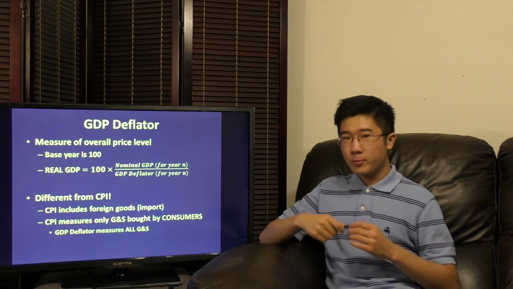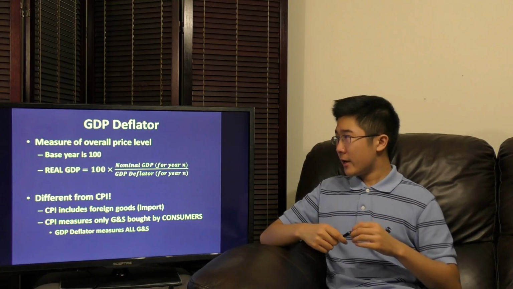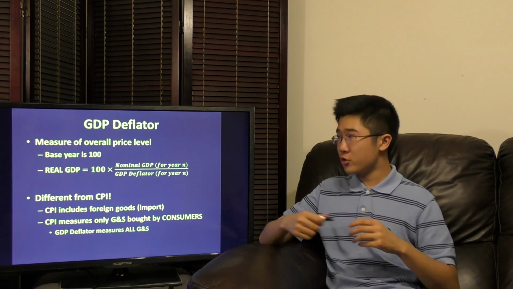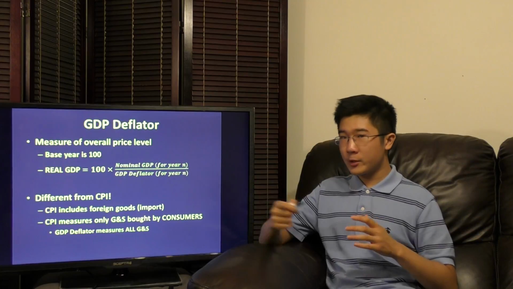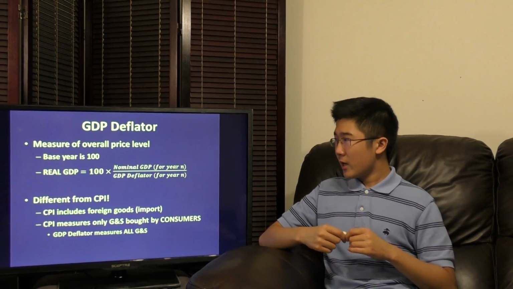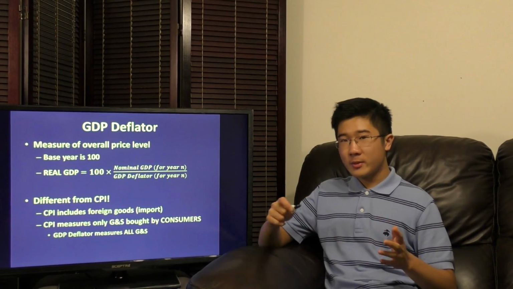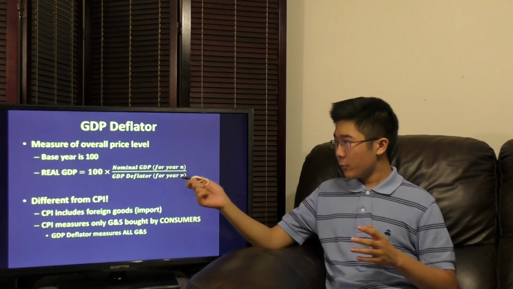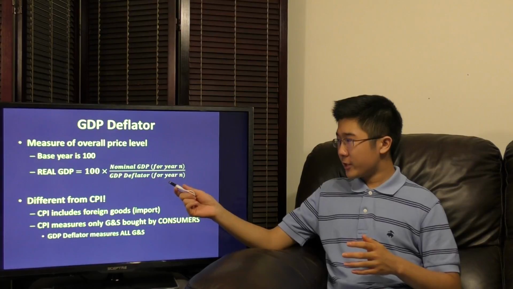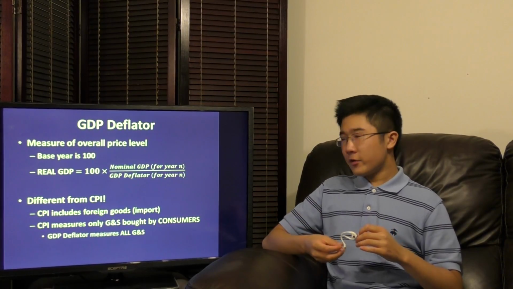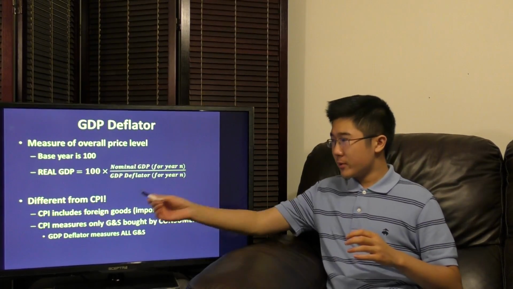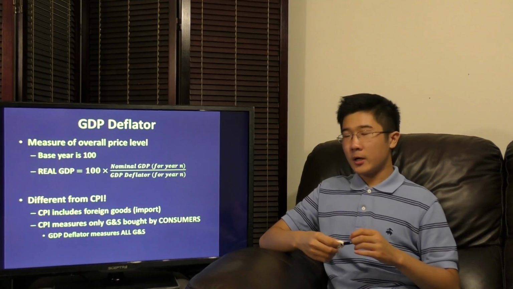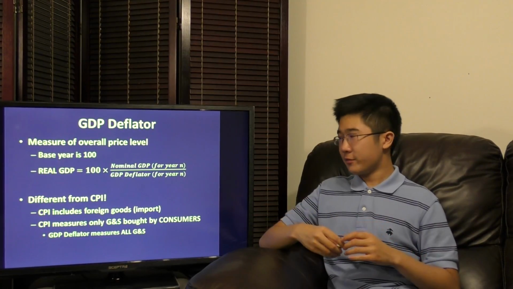To measure the price level, or inflation, and use it to readjust our GDP measuring, we have a base year. We use all the prices from one year. And so real GDP, or GDP adjusted for inflation, is 100 times our nominal GDP over our GDP deflator. Now, you might have heard of the consumer price index, or CPI, which is also used to measure price indexes and inflation.